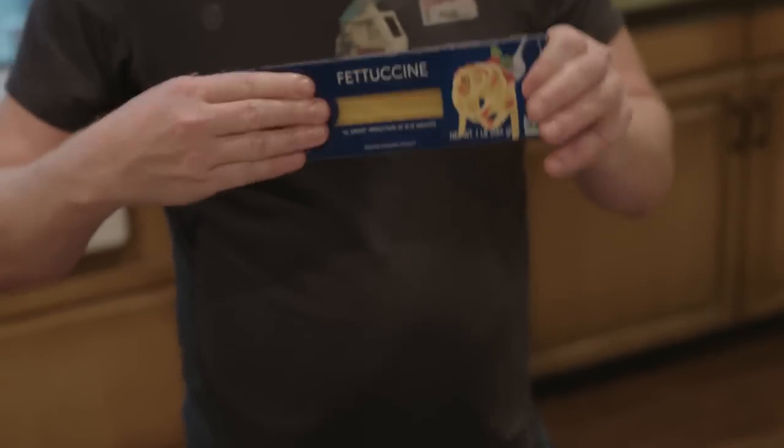For spaghetti, I would advise buying something really Italian - something that's properly dried. Normally this takes like 12 to 13 minutes to cook. Italians eat it al dente, but traditional Italian al dente is a little too much for me - I like it on the crispy side, but not too much. So I'll go more like 13-14 minutes. But you always have to test - I always grab one or two out of the pan and taste them to check.